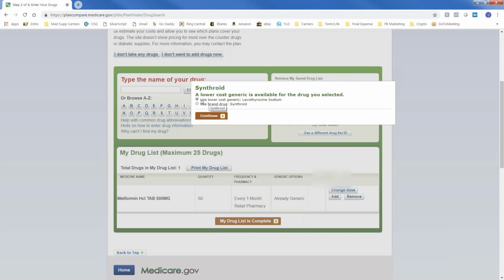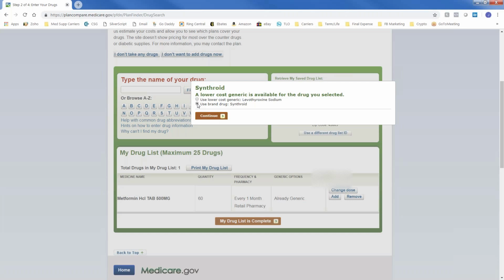Medicare says, well, wait a second. There's a lower cost generic, which is called levothyroxine. Would you rather put that in than the brand name? So in this example, I'm going to keep the brand name because some of the clients that we have tried the generic equivalent of this drug, and the brand name is the one that worked better for them. And I'm also doing this for a specific reason, because not everybody does well with generic.